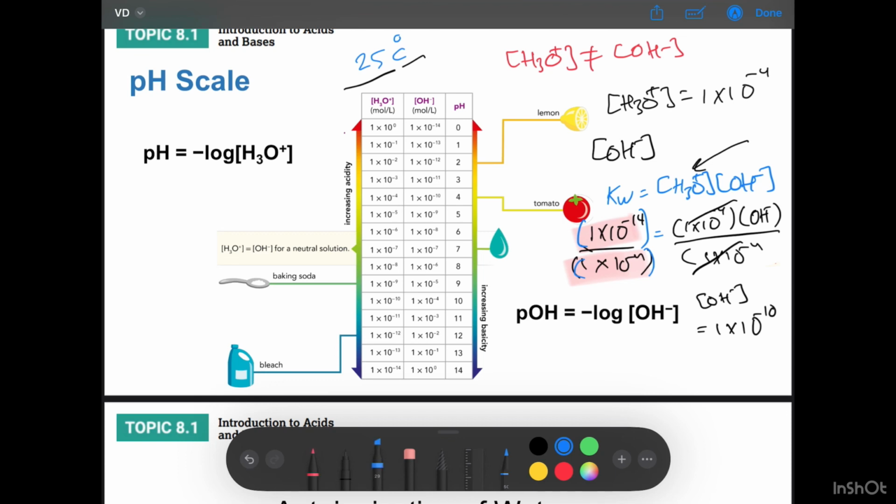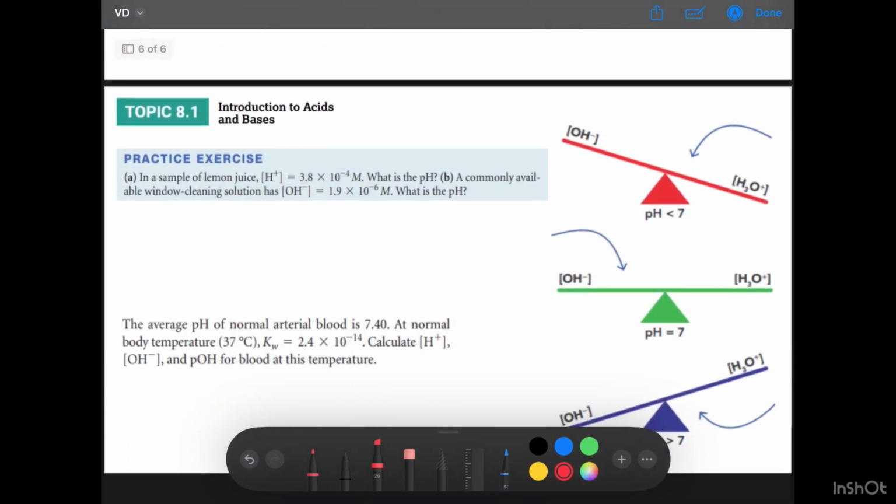We have a concentration of hydroxide, and we have another concentration of H3O+. My question, which of these is bigger than the other? We can just notice that the concentration of H3O+ is way greater than the concentration of OH⁻. At that point, I can tell you that the solution here is acidic because the H3O+ is greater than the OH⁻. There's a beautiful figure that summarizes the whole thing.